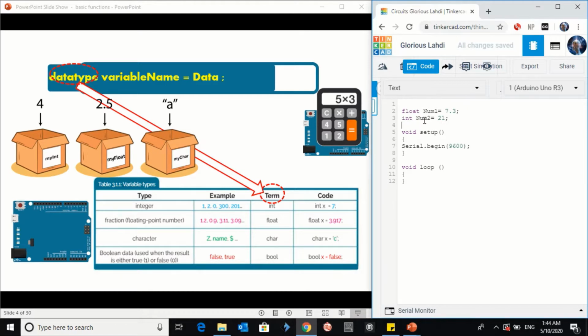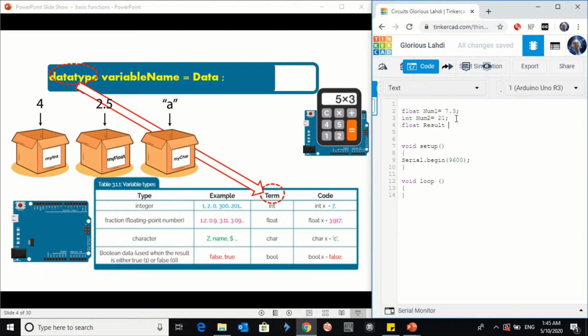Now you need to store the value in something. Okay, you want the result, right, of 7.3 multiplied by 21. This is the question. So you need to declare a new variable here, and let's call it result. If I want to multiply this number with this number, by default the result will be float, right? Because a float number multiplied by an integer will give you a float number. So you have to write float here, and then it's result.